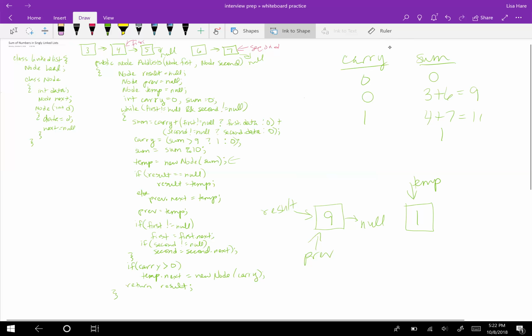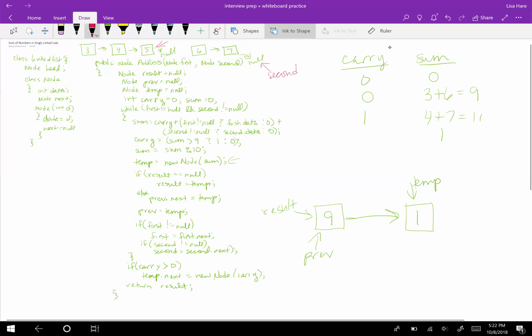So previous is here, so its dot next is going to equal temp. If first does not equal null, which it does not, first equals first dot next. So now first is here. And if second does not equal null, then second equals second dot next. So second is now pointing at this null.